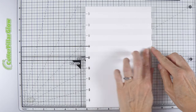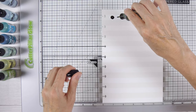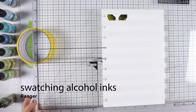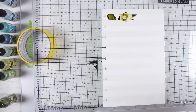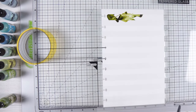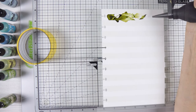I'm going to swatch alcohol inks first. They're one of the mediums that I use a lot on craft plastic. So I'm going to swatch them on the white, and I'm going to swatch some on the black as well. And as I swatch, I'm keeping one side undiluted by rubbing alcohol, and the other side I'm diluting so that I can see the colors that I get as it dilutes.